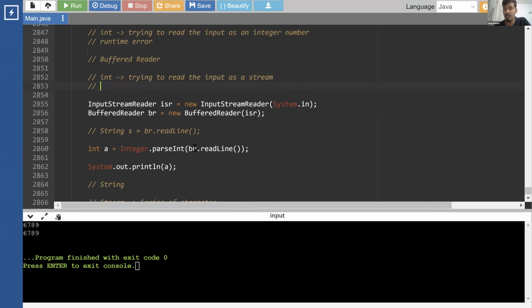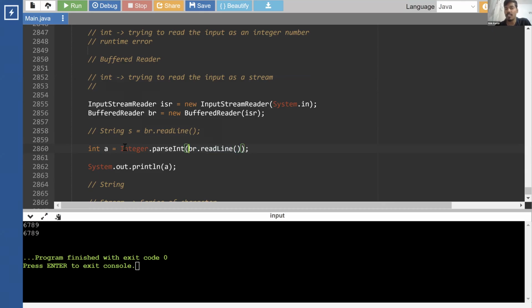after we have read this input using br.readLine, where the InputStreamReader is going to give us this input, we are telling how much input we want to read using this BufferedReader, whether we want to read the entire line, one character from it, 100 characters or 50 characters. That is what this BufferedReader is going to tell. Right now we are telling it to read the entire line, so however many characters we give, it will read it.